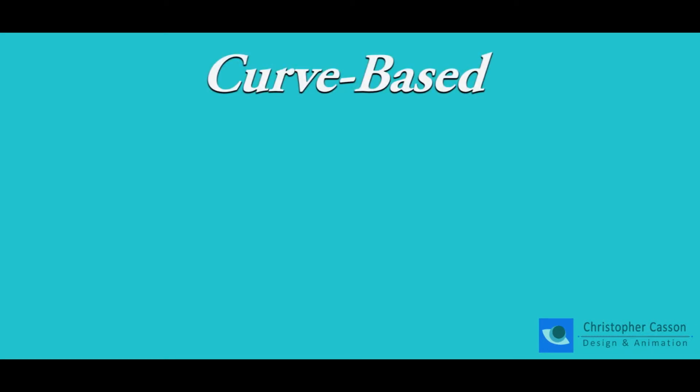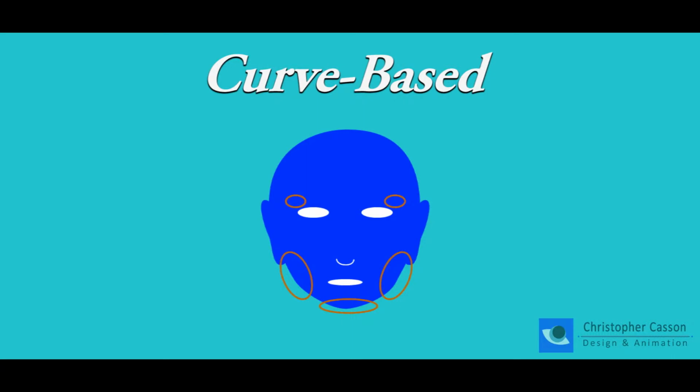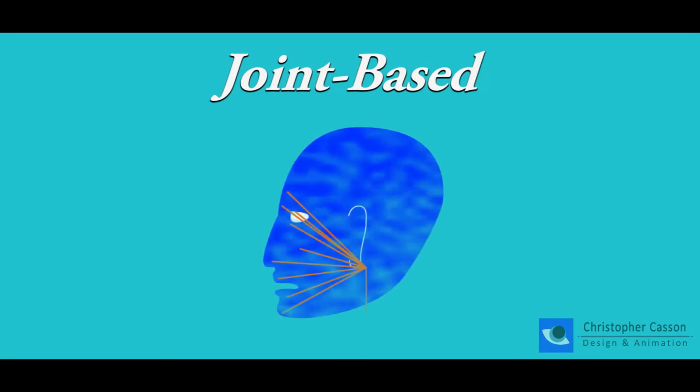Our next method, called the curve-based method, uses NURBS curves to influence movement in the character model's face that is bound to control joints. And the final one on our list is the joint-based method. Also sometimes called the bone-driven method, it is used most often with animating character models in video games, since most game engines support it. In this video, we will be setting up a character head model using the joint-based method.